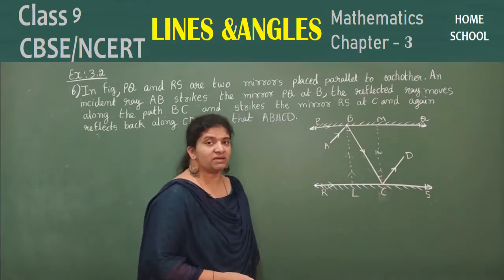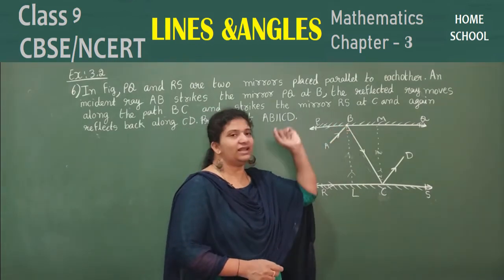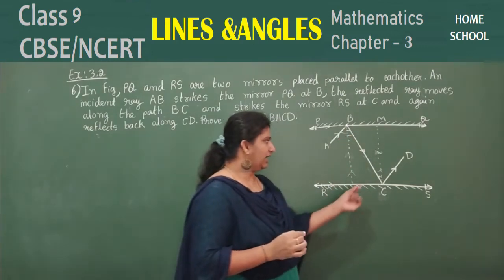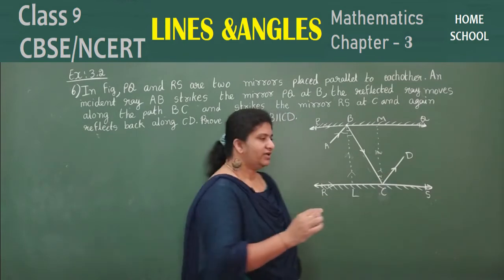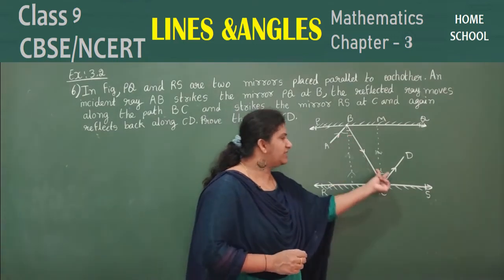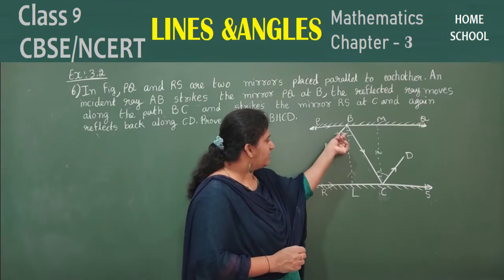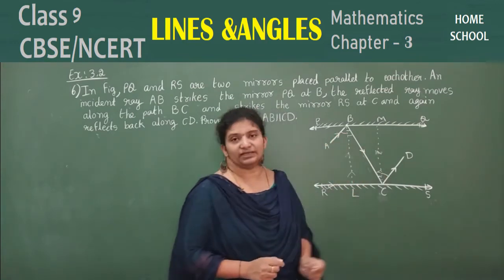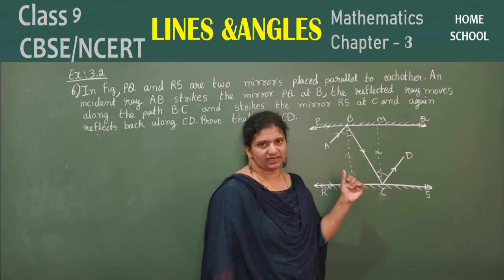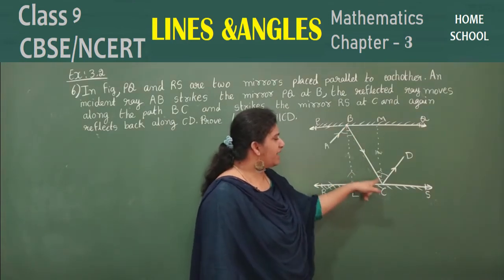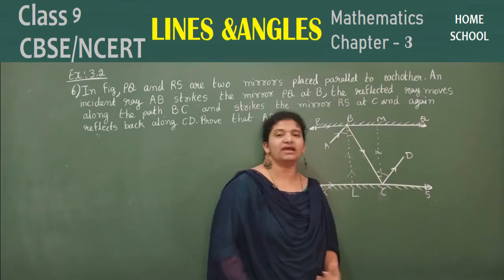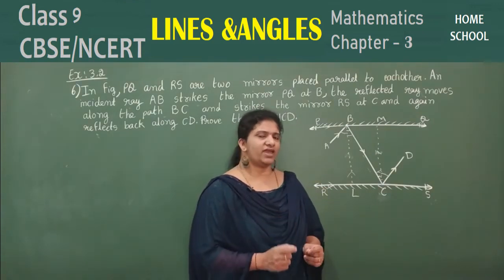Okay. Then again, I remember something. Angle of incidence is equal to angle of reflection. Then next point, I will say this angle equal to this angle. Similarly, angle of incidence equal to angle of reflection. So now observe here, this equal to this and these two equal. So finally what I can say, this angle is equal to this angle. Next step, add this angle plus this angle, it will be this angle plus this angle. Then what happens here? This makes an alternate angle. If these angles are equal, then automatically AB and CD are parallel. This is the way we try to prove.